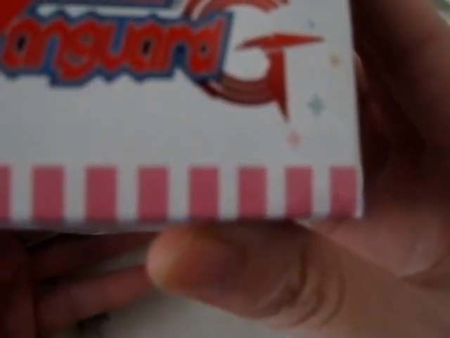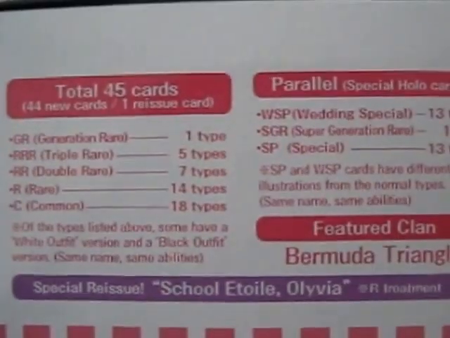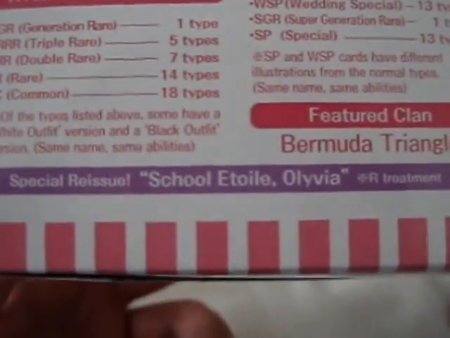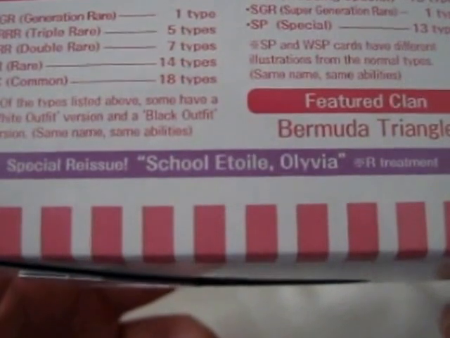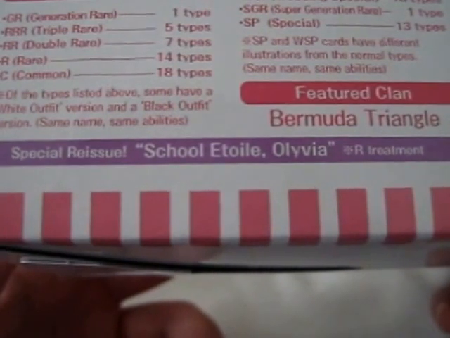So, 7 cards per pack, featured clan Bermuda Triangle, obviously. And it's got a box topper included. And, well, here is what the set can contain. It's 45 cards in total, 44 new, 1 reissued, 1 generation rare, 5 triple rare, 7 double rare, 14 rare, 18 commons. And of the types listed above, some have a white outfit version and a black outfit version.